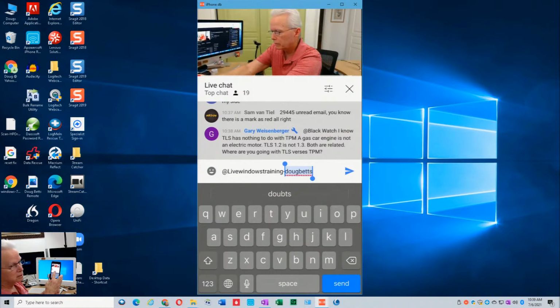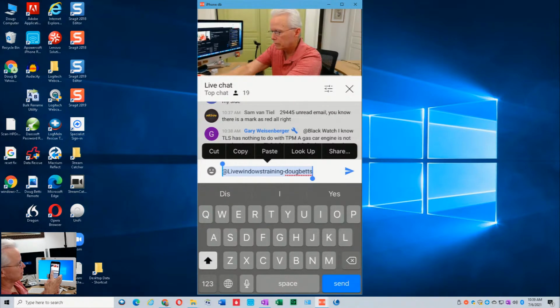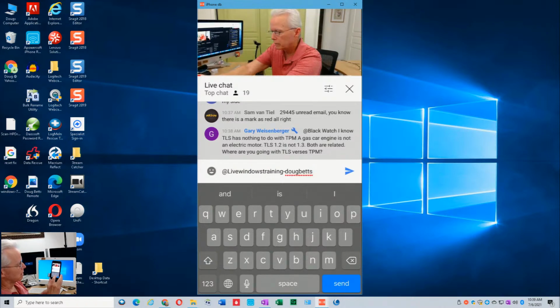So I could take that selection handle on the left and drag it back this way, and then touch copy. Okay. And now then, what message am I going to send to Live Windows Training-DougBetts? Hit like. How about that?